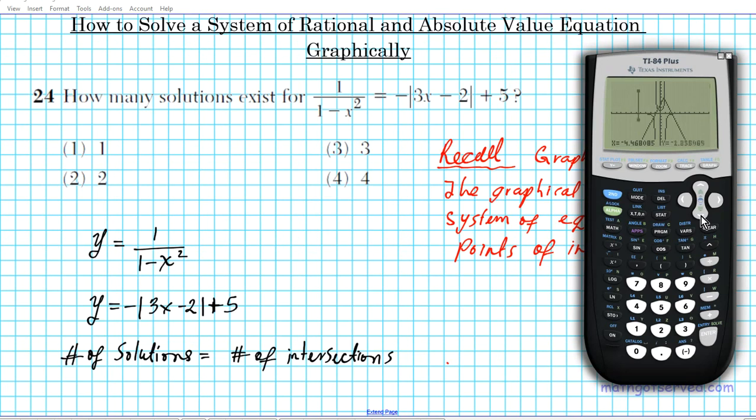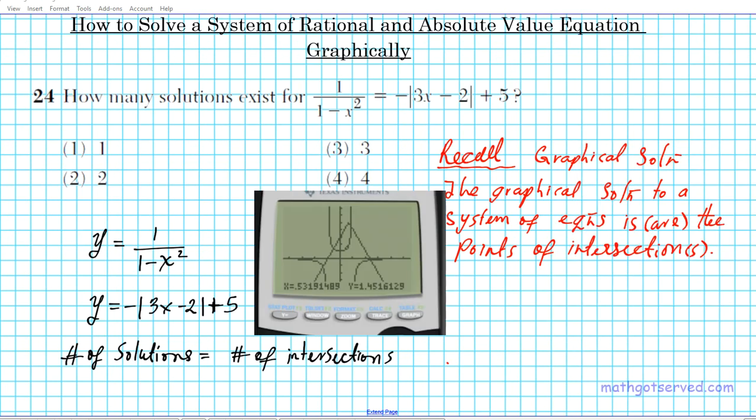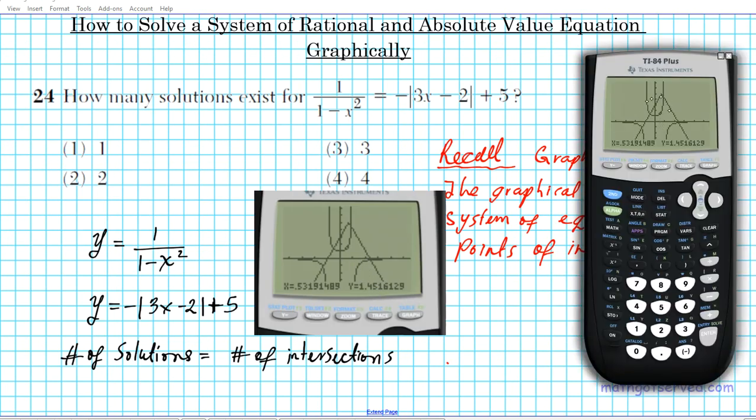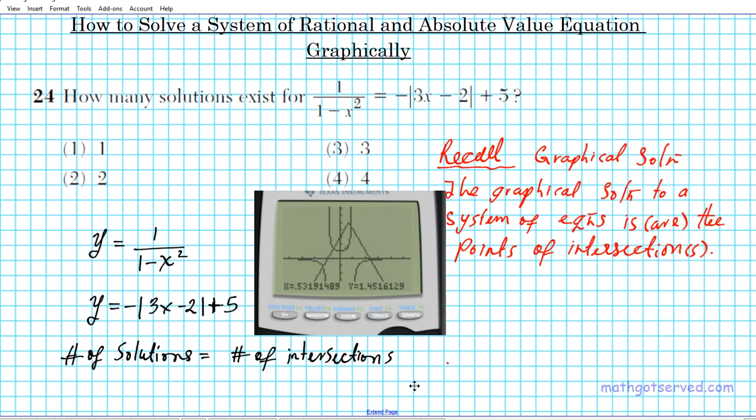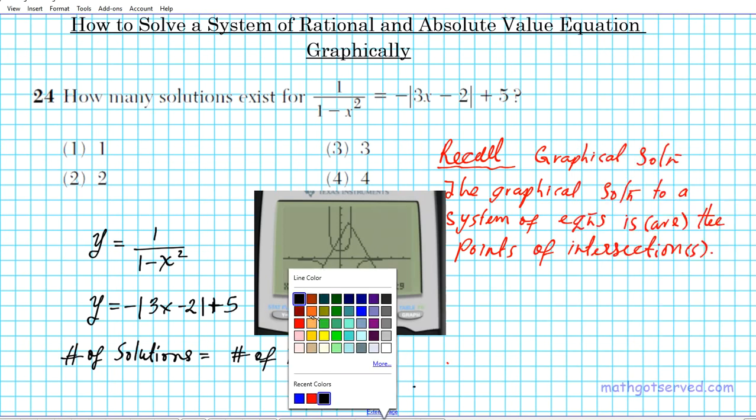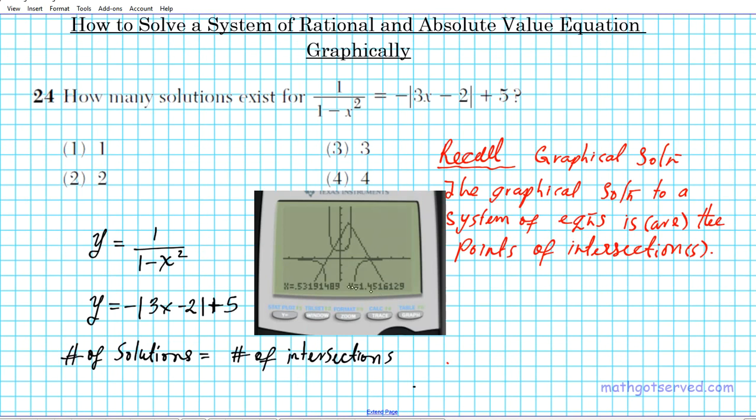Okay, let's zoom that down. All right, so capturing all the intersections. Let's zoom it in a little bit. All right, there goes your rational, and there goes your absolute value function. Okay, I just took a snapshot of the region we just graphed, so I just took a snapshot of this region right here. All right, so we're looking for the intersections. Do you see the intersections between the two functions?